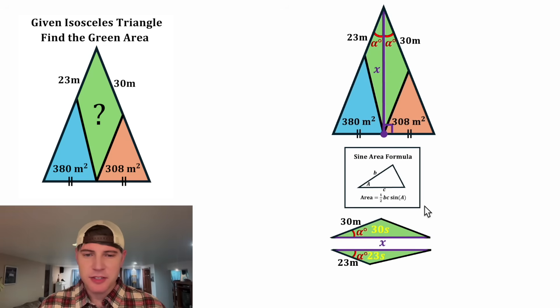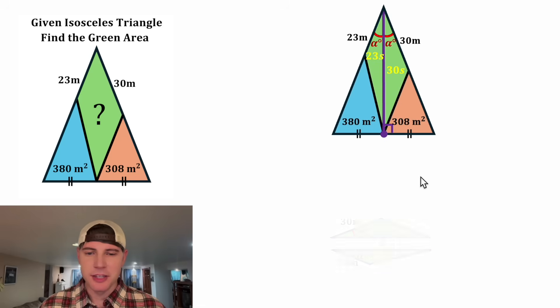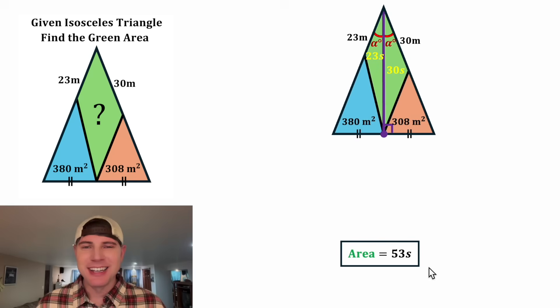We should be done with the x. And let's copy these two areas up here. Now we can write a formula for the green area. It would be 23s plus 30s. And 23s plus 30s is 53s. This looks important. Let's put a box around it. And let's move it down here. And now we need some equations so we can solve for s.